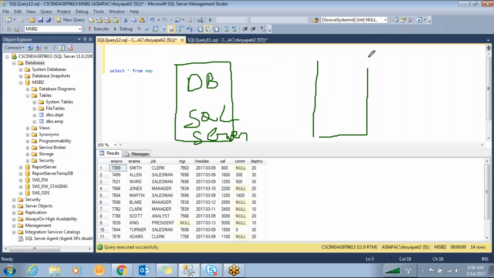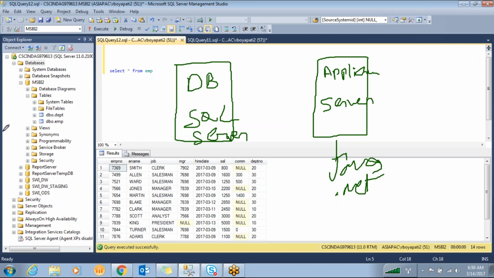This is the basic architecture everywhere: they maintain two servers, one for the database and one for the application. They build the application using either Java or .NET. Mostly it is .NET, because the Java people will go to Oracle. Here we are using SQL Server because we are using Microsoft products.